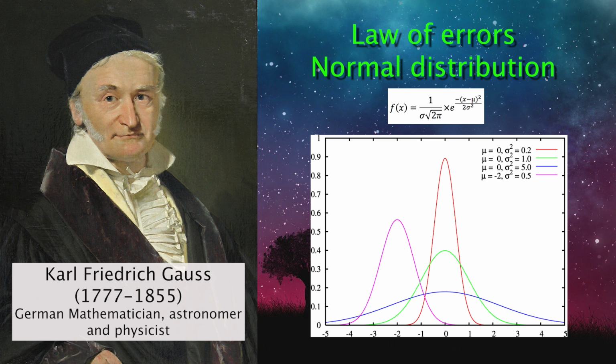In 1786, the mathematician Gauss had developed his famous law of errors between the measured value and the true value, according to which the probability of positive and negative errors is the same, so that the random error can be minimized by repeating the measurements a large number of times. The arithmetic mean of all the measurements is then taken as the true value of the quantity measured. This so-called normal distribution is represented as a bell shape.